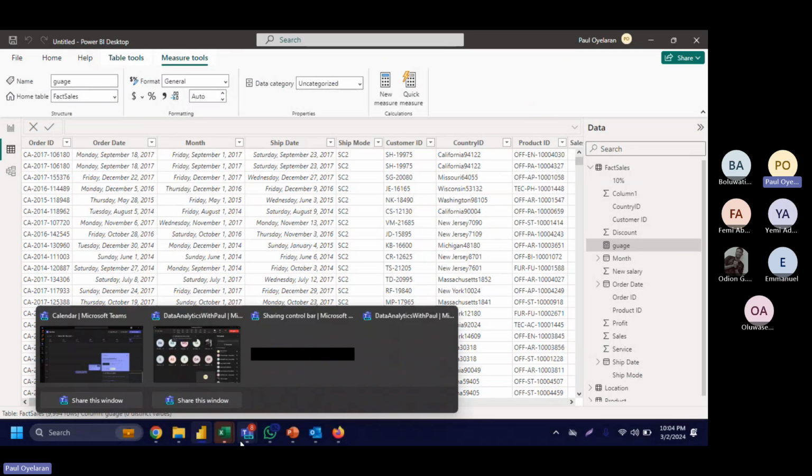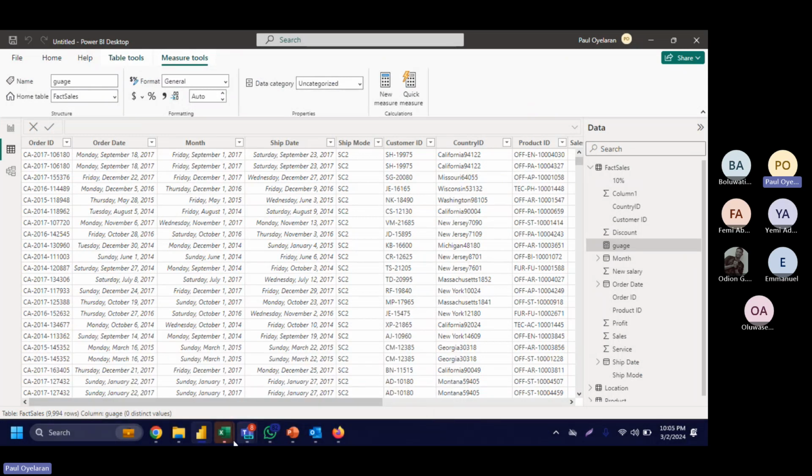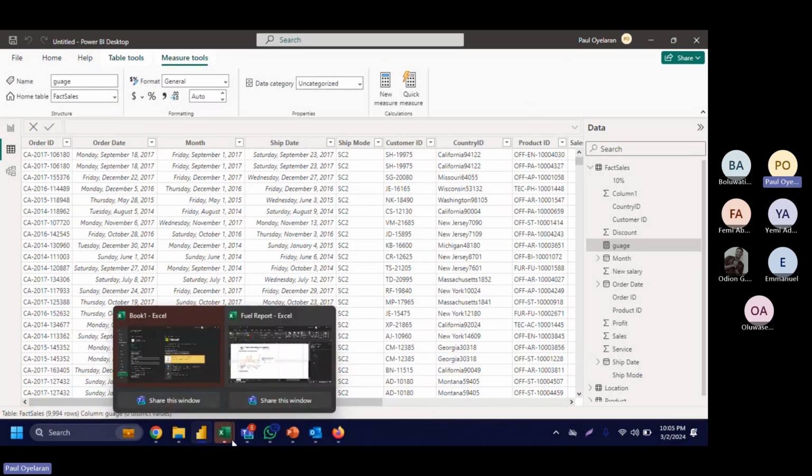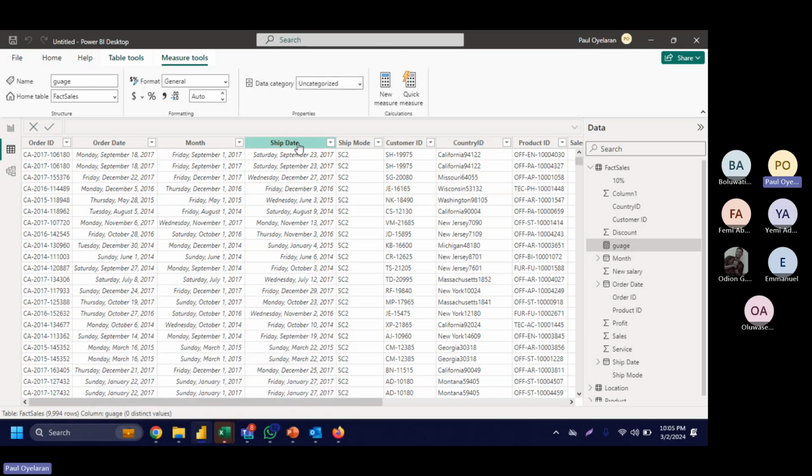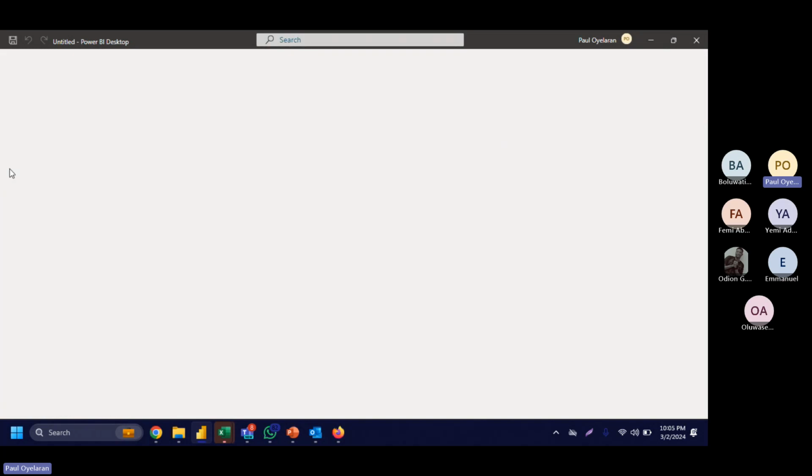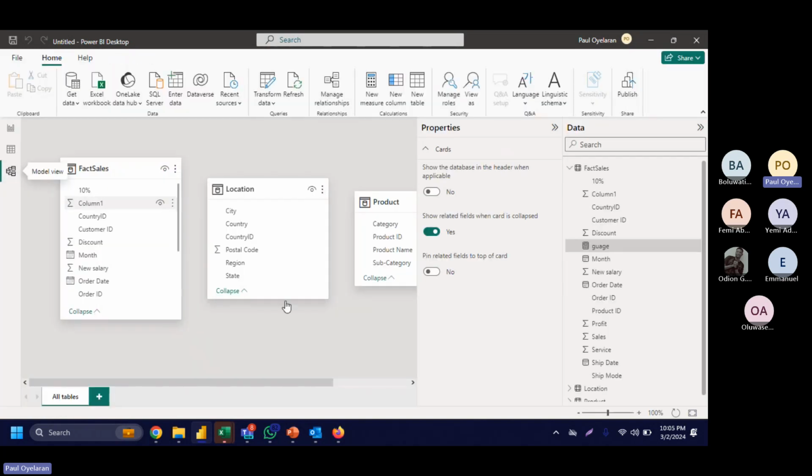Table view is the one that gives us access to view our data itself. Let's say maybe the data is coming from Excel. Instead of me going to Excel to check the data in column A, column B, I can actually view that data here, because it's the same data that I have inside that Excel file. So we have another one, which is modeling, an area that we'll be starting with next week. You can see now, all this data is not modeled together.